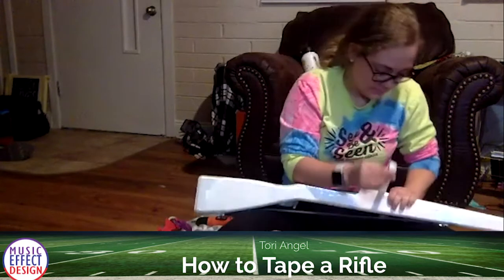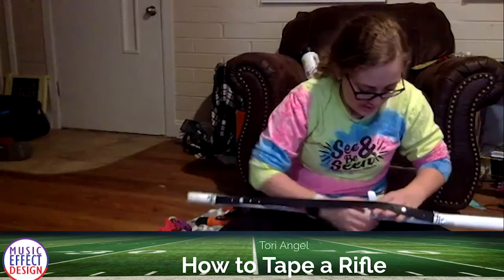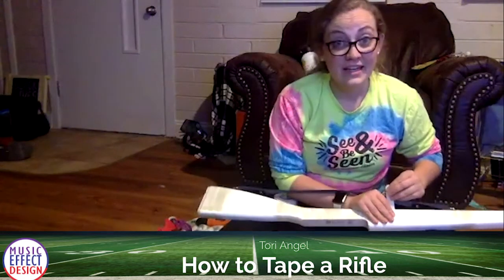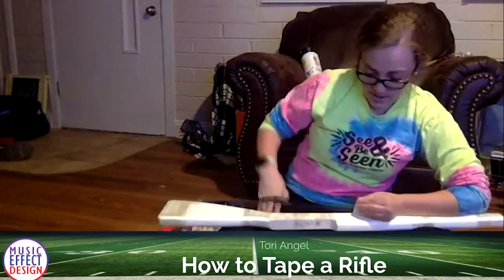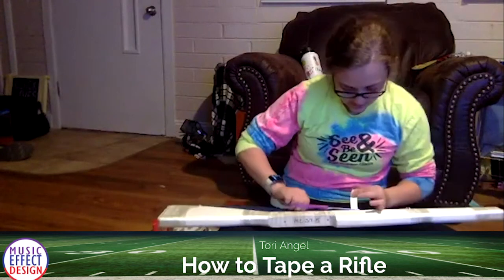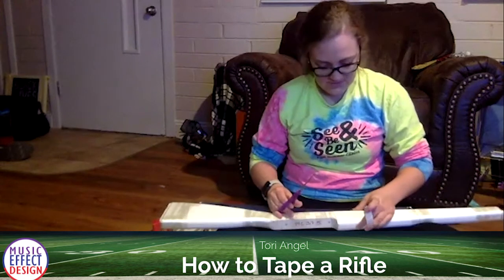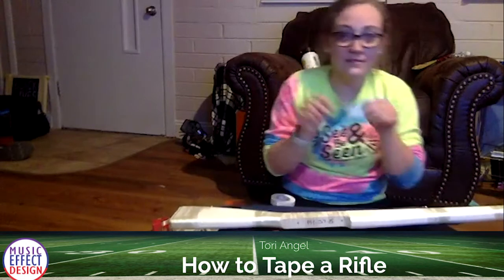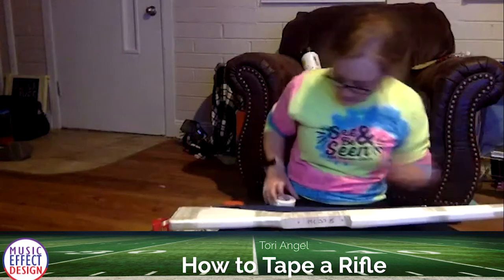So I'm going to cover up all of the electrical tape over here. And right now, it just started to try to go crooked. And if I were to keep going, it would be slanted, with less of a clean look. So I'm going to cut it off right there. And then I'm just going to scrap all the little pieces I don't use, because that wouldn't be very clean.